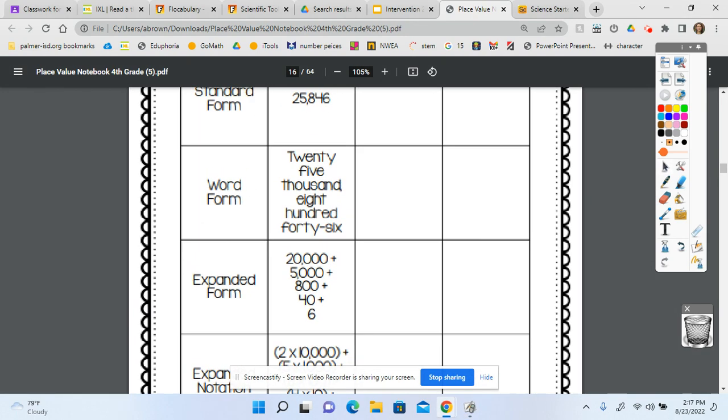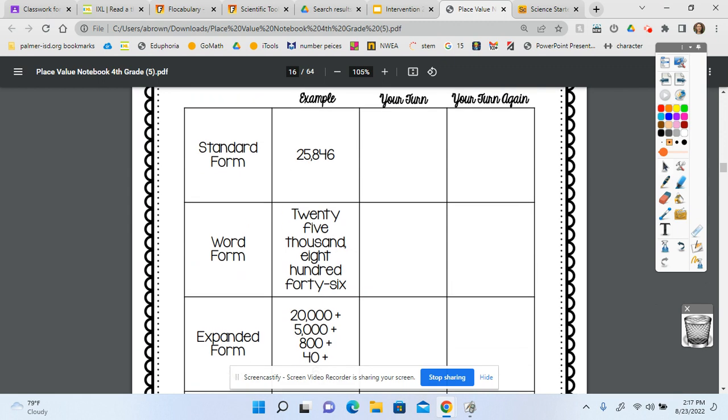So in the first block, on standard form, we're going to copy down this number in this block exactly. We're going to do 1,301,052. Okay, so there's that number in standard form. Next thing we're going to do is put this number in word form. So remember, when we're writing in word form, I'm going to take this standard version of it right here.